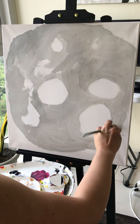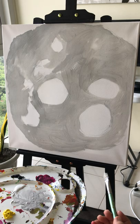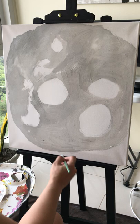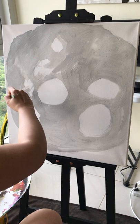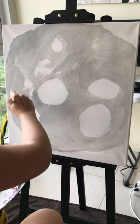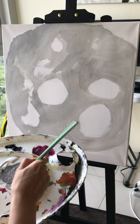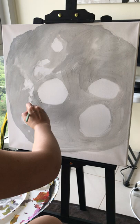Let me see. Okay. All right. So after we've underpainted this egg white, even extend it this far. All right, like that. Okay, I'm gonna get more dark gray. So I'm just gonna add black to my white. Okay, and we're gonna underpaint these other parts of the egg.